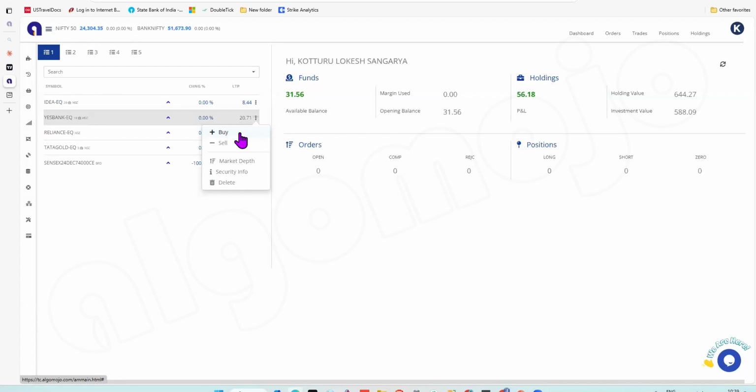You need not have multiple browsers open, one for Algomojo and the other for your broker account. Those kinds of things are not required. You can use one login to do all your trading activities.